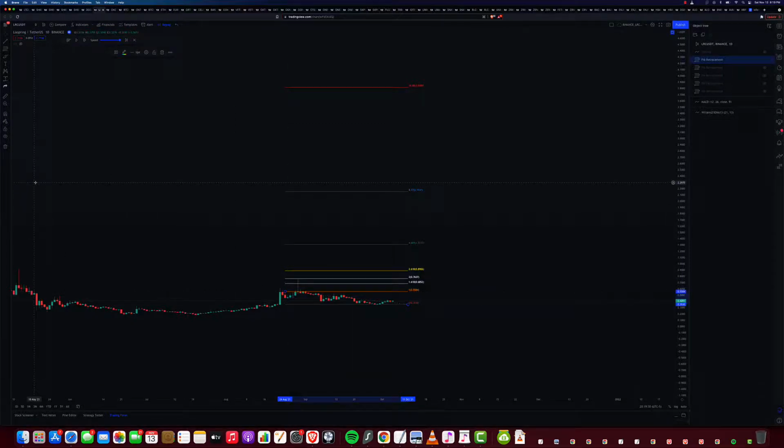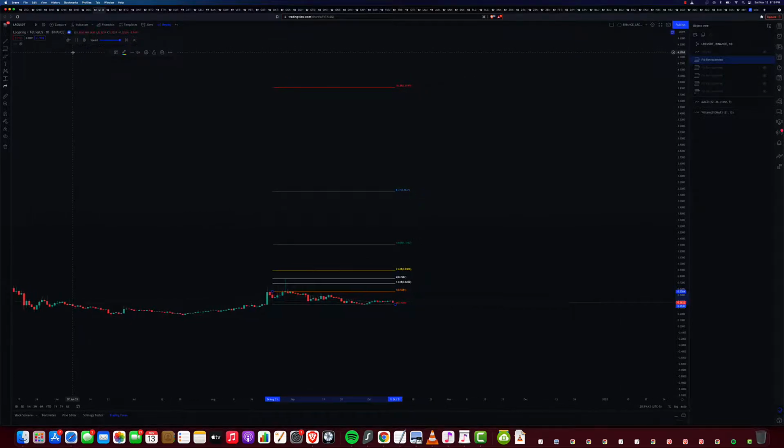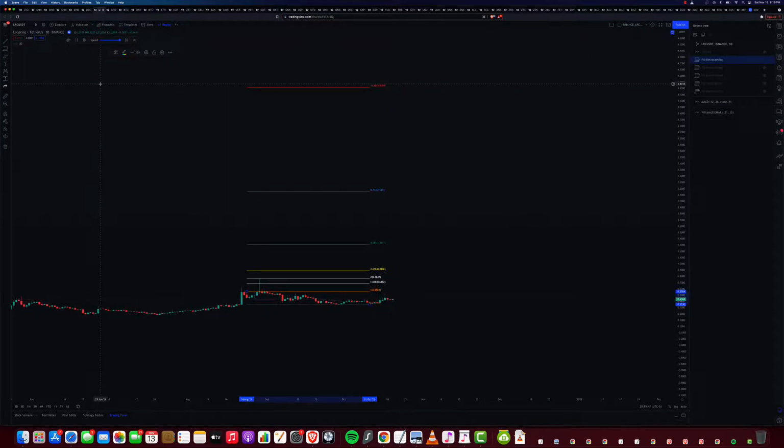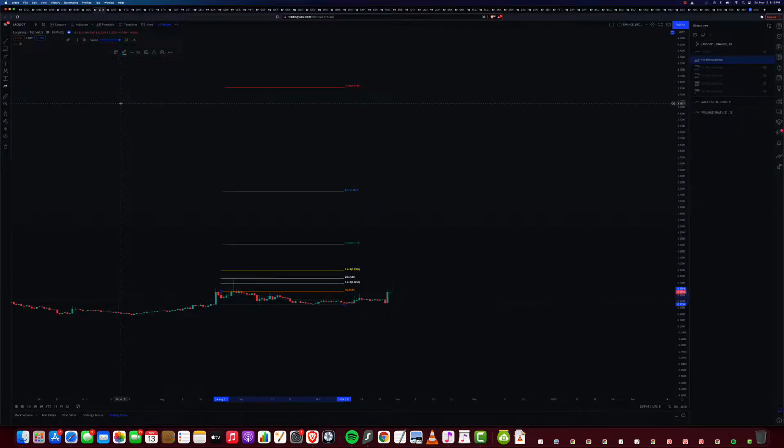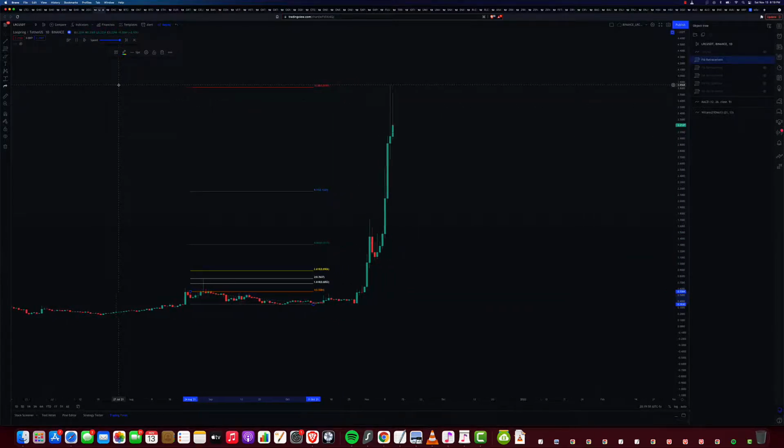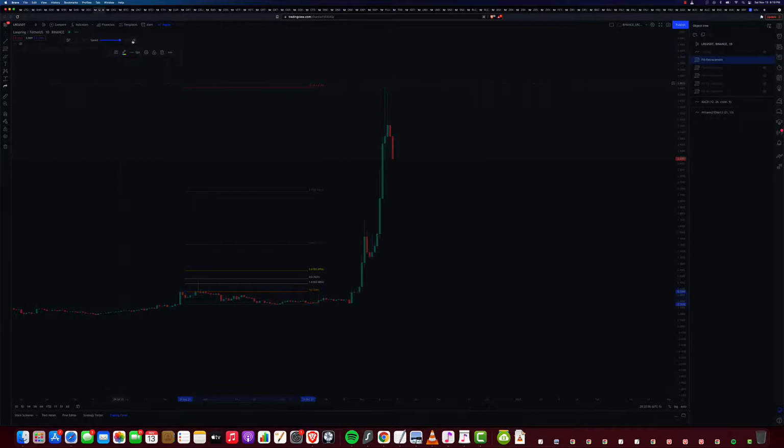Now, price hasn't gotten here yet, so there should be no way for me to predict where we might see resistance. But let's hit play and see what happens. Heading up. Still going sideways, consolidating, starting to go up. It's going parabolic. See where it stops. All right, let's go ahead and close there.